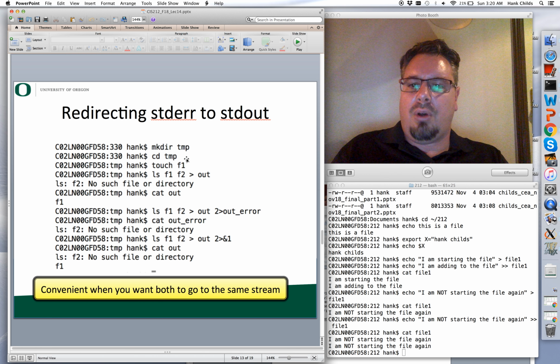We can actually do an all-in-one thing, and so here we're saying ls f1 and f2, redirect it to standard out, and redirect standard error to standard out. And now the two streams are both being sent to the same place, and when I look at the out file, we see them together.